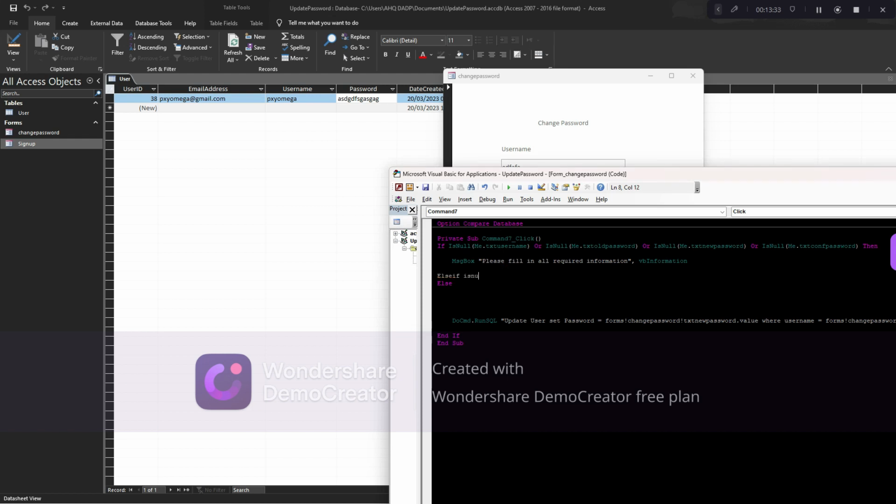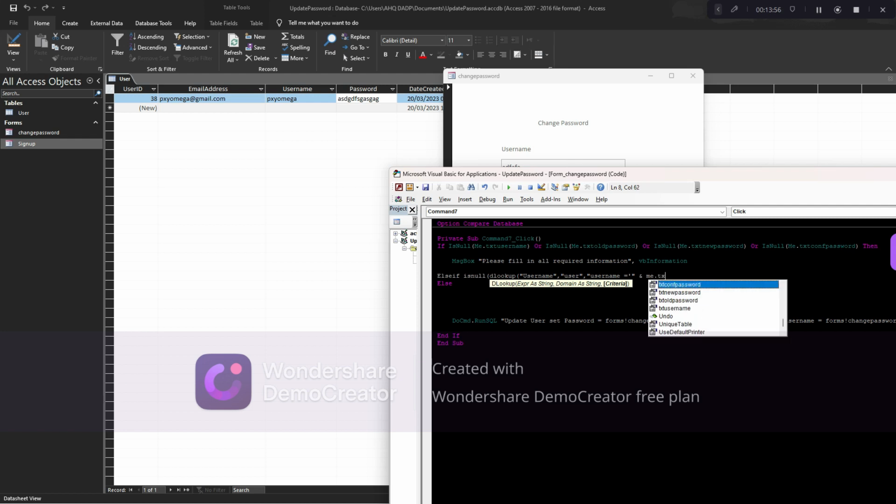Else, if it's null, do lookup username from table user, where username is equals to new.txt username valid.